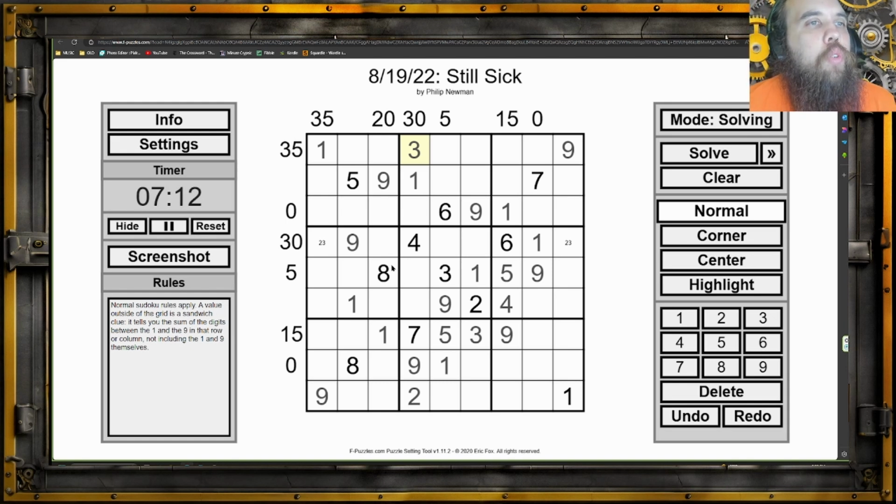So yeah, there's a couple ways we can do. I can tell you if we do have to use a 4, the 4 would have to be here because this one sees a 4 here and here. We're going to go ahead and pencil in this 4 real quick. Hello? Wrong button. Control 4. There we go. 2 3s here. 8. Where does 8 go? 8 needs to be in this row, so 8's here.